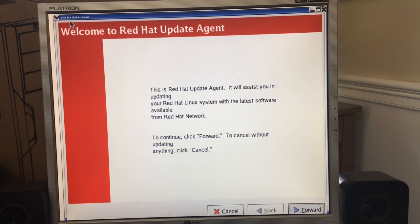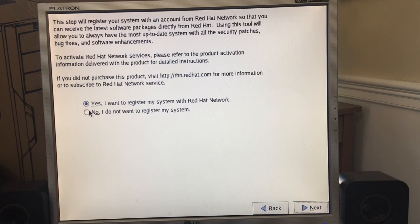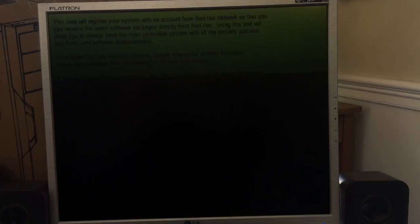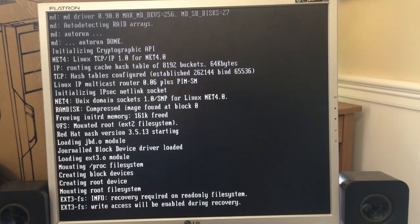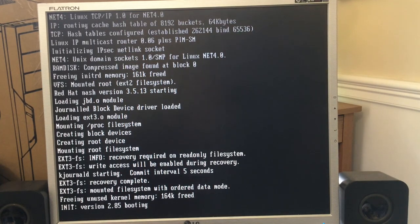Let's see if this works. Why is this text so small? What the fuck? I don't think this is gonna work. So, no. I do not... Uh-oh. Oh, wait. We're just gonna hard power down and reboot the hard way. That was weird. Hopefully Linux can survive this, otherwise I'm gonna have to reinstall my brand new install of, oh, god damn it. My battery! No! I have to plug in my iPhone. Hang on one second.